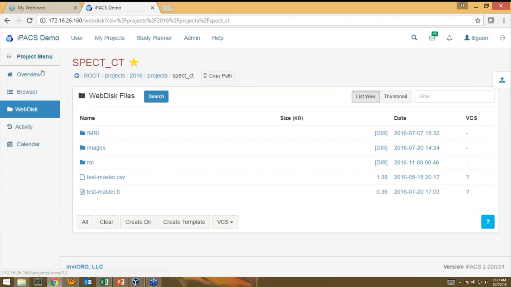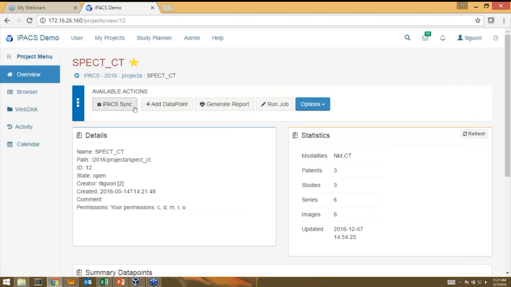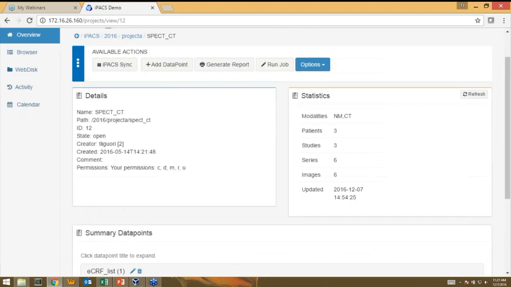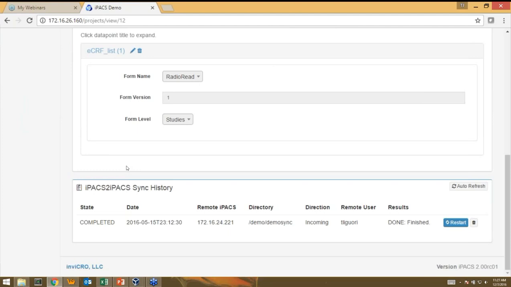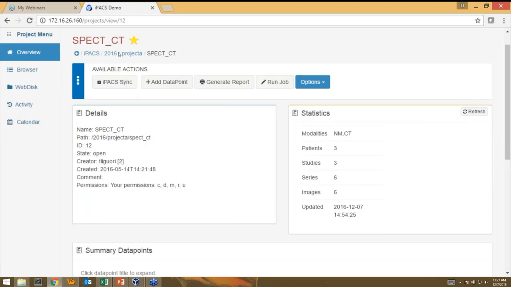So here we have in the IPACs flexible forms. Those of you who have the IPACs are fairly familiar with these. One of these forms now is called the ECRF list, which essentially is a tool to tell VivoQuant what form is important for a given project.